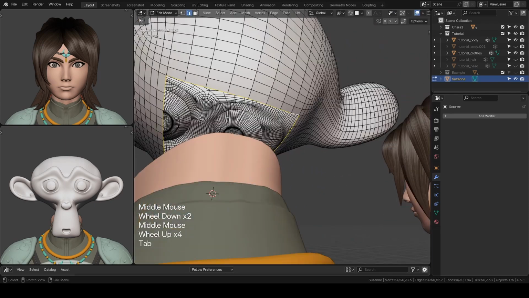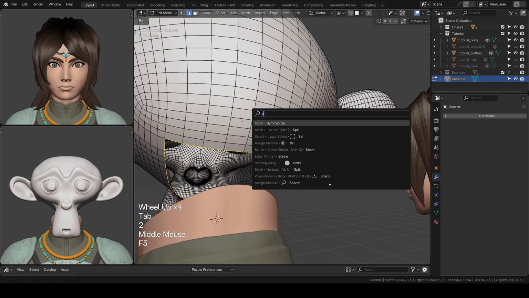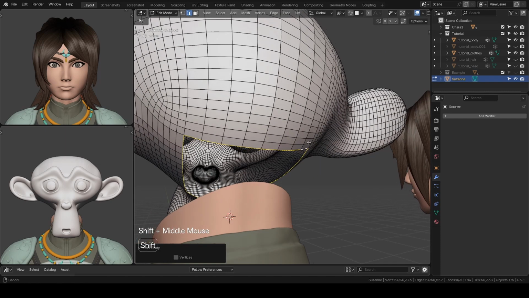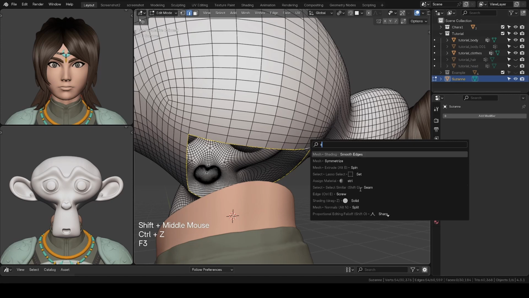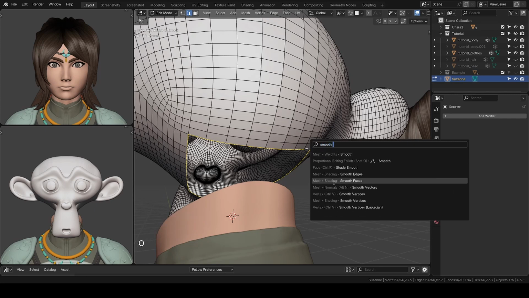And now, what I can do is I can also smooth this. Smooth edges. Nah, not this. Smooth edges.